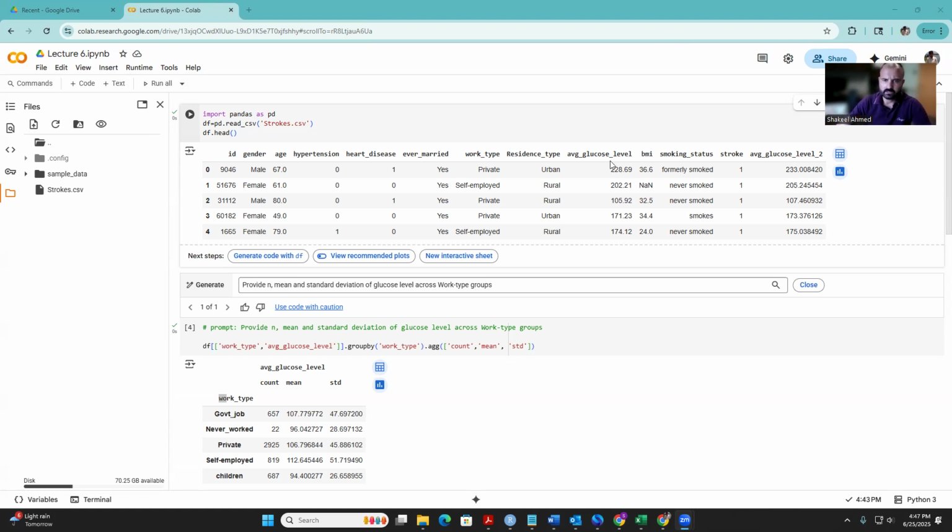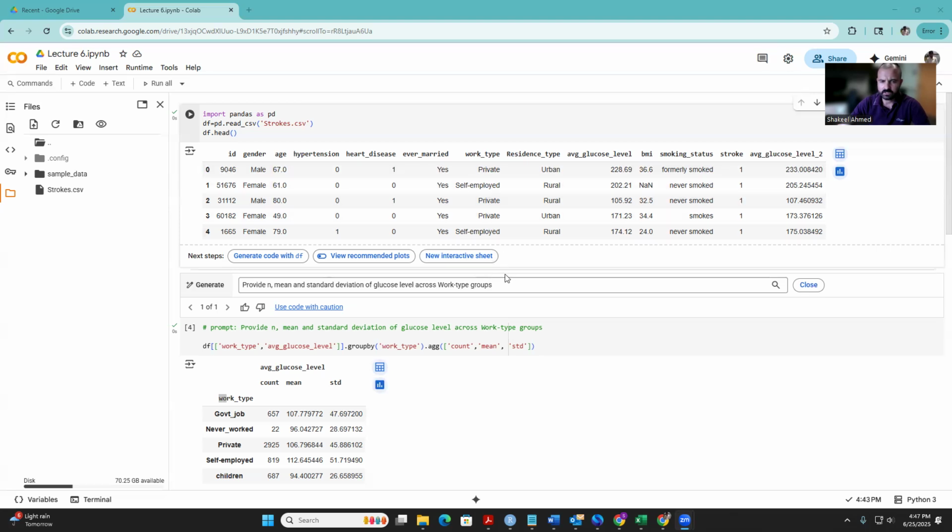So we have again the stroke data where we have, for example, average glucose level as our response variable, and we can take work type as the grouping variable. We have 2 to 4 groups.